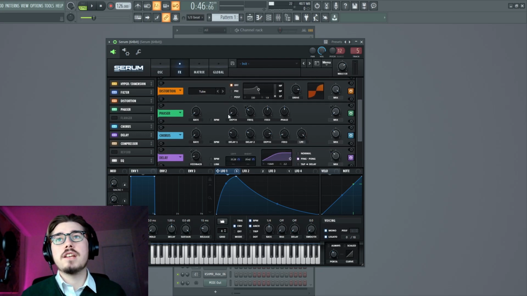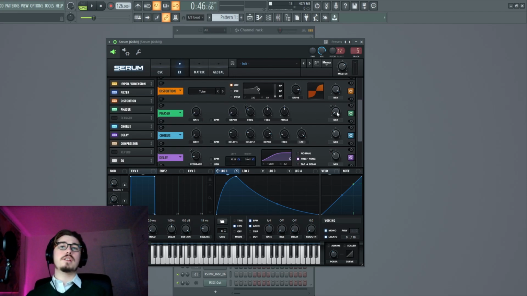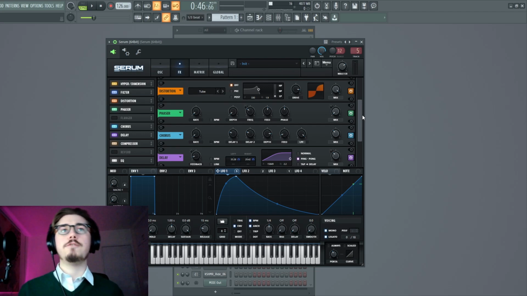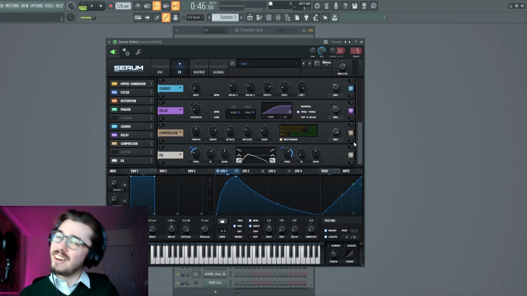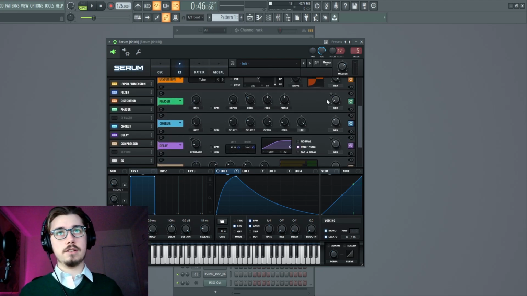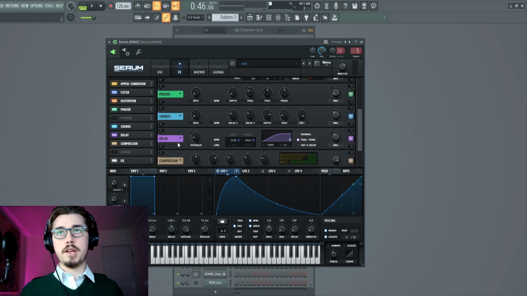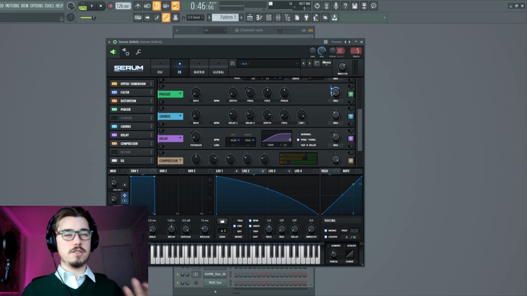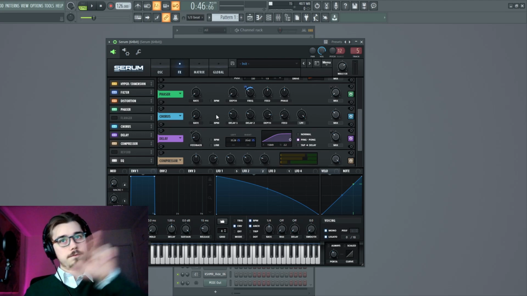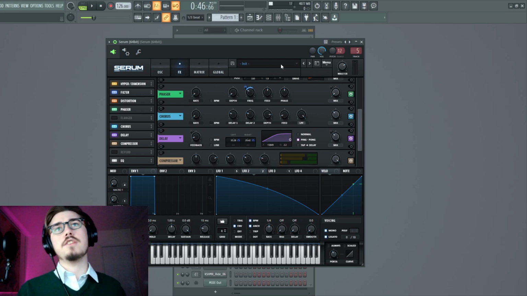Next thing on the chain is a phaser, and this is actually turned off until one certain point in the track, and it's kind of a fill part, kind of not. But I'll show you what the phaser is for. It's actually in combination with this delay modulation that I have here, and they're all controlled by these macros. So macro 2 and macro 3 are controlling the frequency and the mix. Macro 2 is literally just to turn on the phaser for this fill, and macro 3 is to control the frequency. It kind of shapes it.